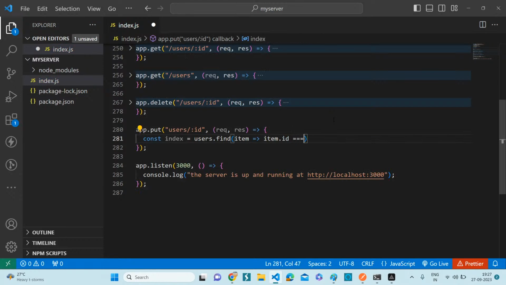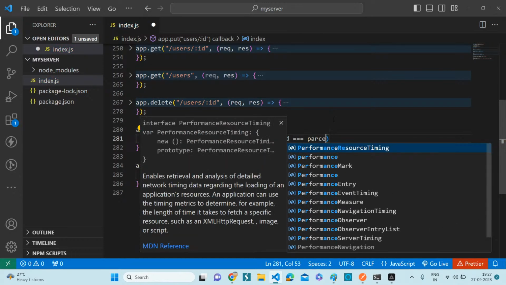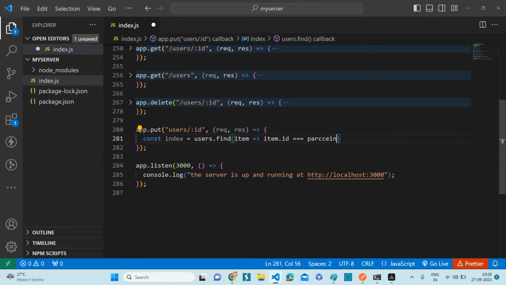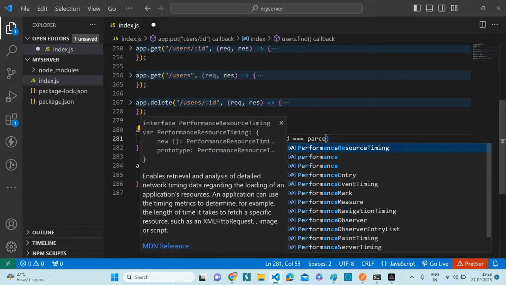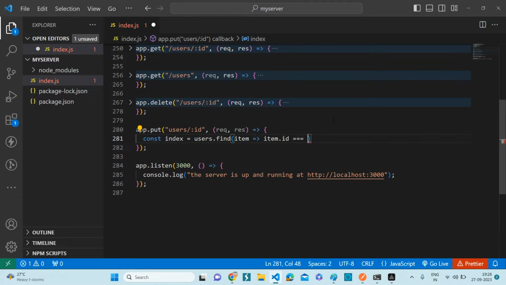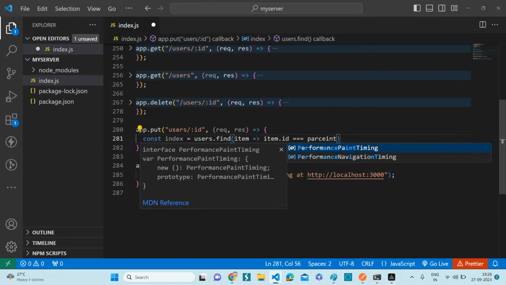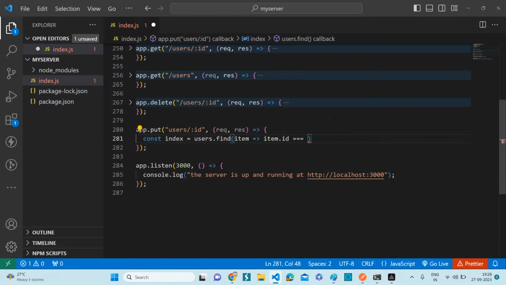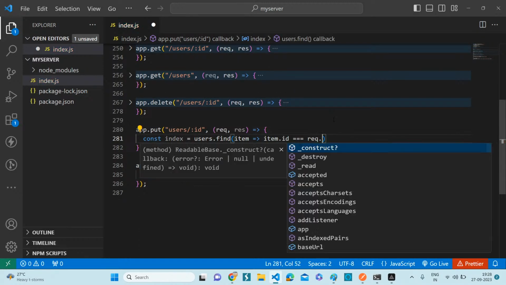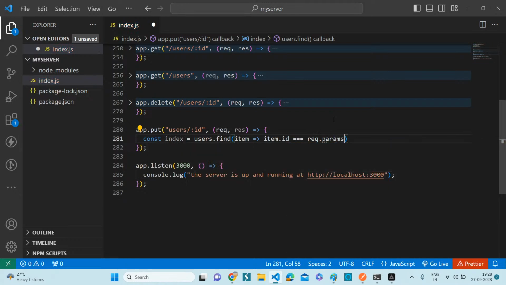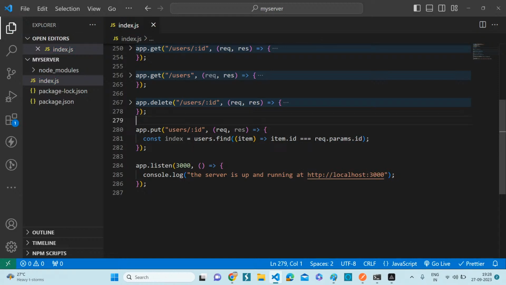Item.id triple equal to request dot params dot id. Yes, sir, we should convert it with parseInt, right? Because it will come in the form of a string. I'm not sure why it was not showing.